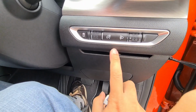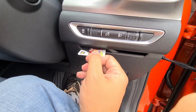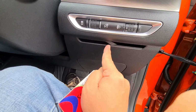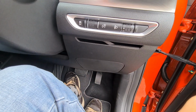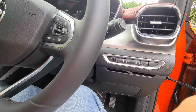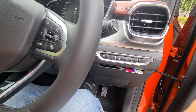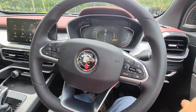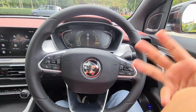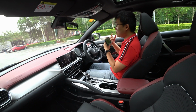And what I like here is that you see these slots, these two are your parking card slots. All right, and what I like here is that they took the little effort here. Instead of making it straight, they made it slanted this way. There's no functional purpose for doing it, but it makes it look nice. It shows that the cabin designers put in the effort to make the little details inside here feel special. I mean, look at this aircon vent, look at this tweeter here as well. Everything here, there's a touch of flair that makes this cabin feel special, makes this cabin feel expensive.